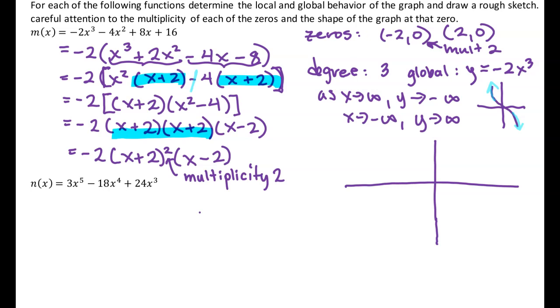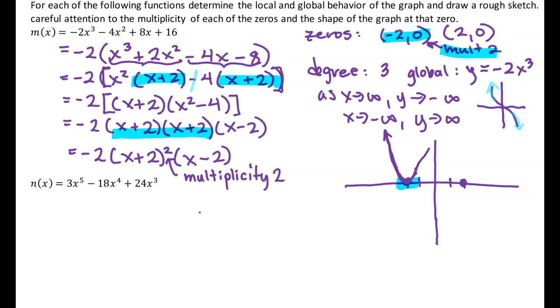So let's put down what we have. I am seeing zeros at negative 2 and 2. I'm supposed to start up here at positive infinity, and I have to come down to this x-intercept. But at negative 2, we had the multiplicity 2. So this one is going to have to bounce off the axis. And it doesn't always have to bounce and stay above. You could start below the axis and bounce and stay below. It doesn't tell you positive or negative. It just says it doesn't change signs. It'll bounce right off the x-axis.